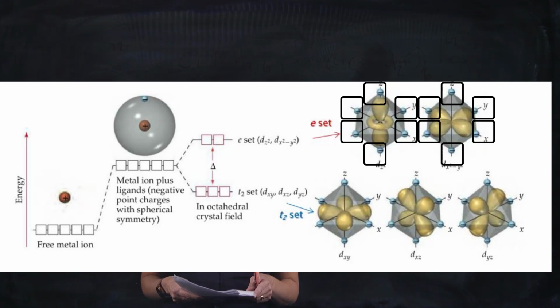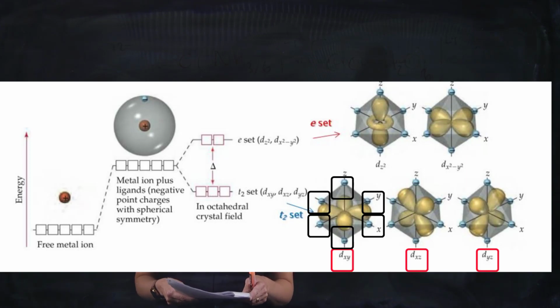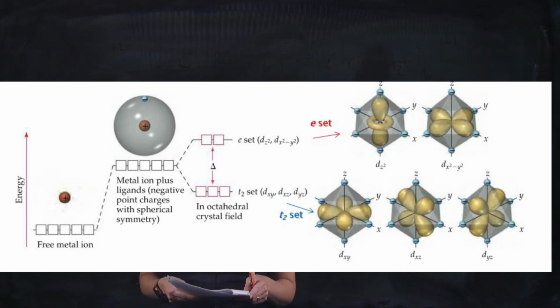Now, what we find is the ligand repulsion for that interaction with the negative metal actually causes a higher energy to hold it in that position. When you look at the orbitals that lie between the axes of the ligands, they're the dxy, the dxz, and the dyz. Now, because they lie between the ligands, there's less repulsion felt by the central metal, and therefore they require a lower energy to have.